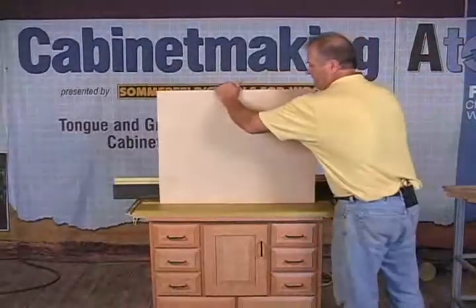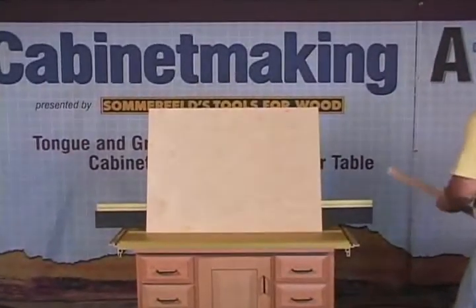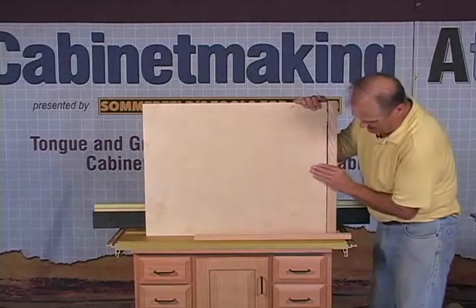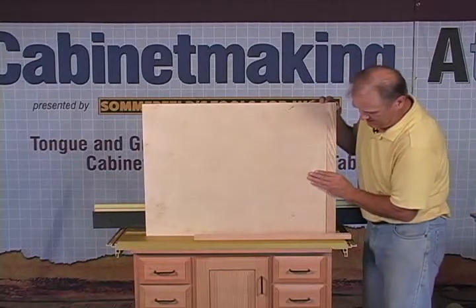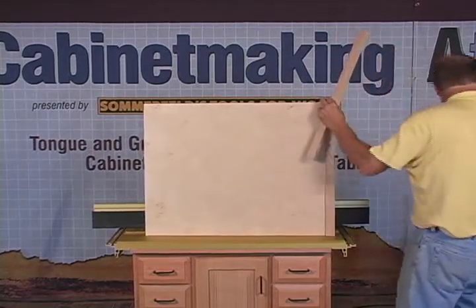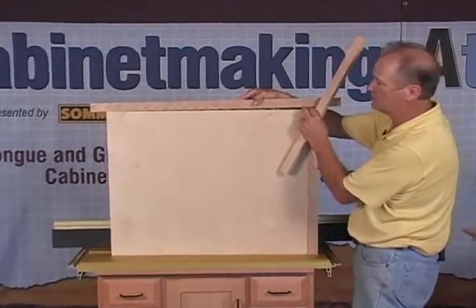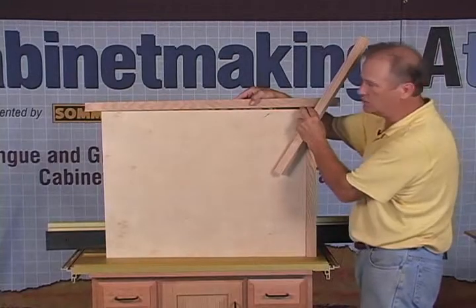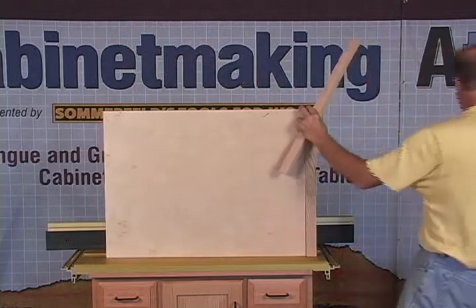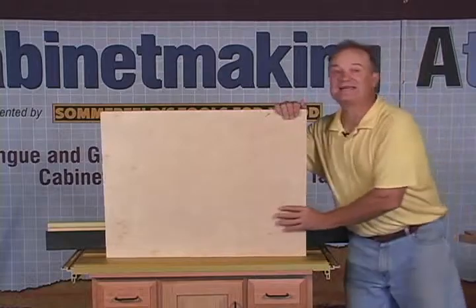Okay, here's our plywood top, and in the instructions it tells you how big to make that piece of plywood. You have 2 pieces of hardwood that are going to be on the outside, and those 2 pieces on the outside here, you want them the exact same length as the width of your plywood. Okay, the pieces going this way now, we'll cut those out. We'll make them a little bit extra long. Okay, so what we're going to do is we got the tongue and groove cutter. The groove cutter we're going to put into our router. We're going to cut grooves in the center of all of our edge banding. And remember, keep the good side down.